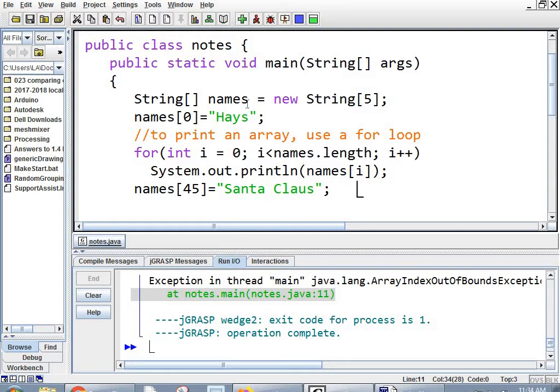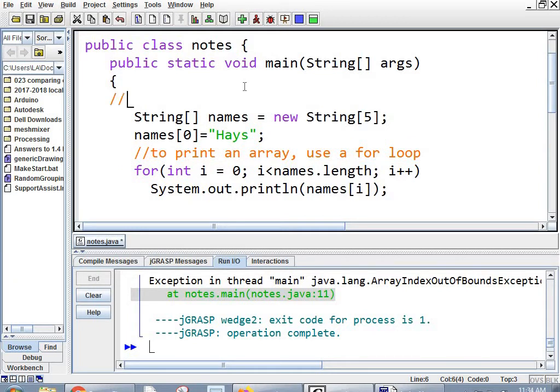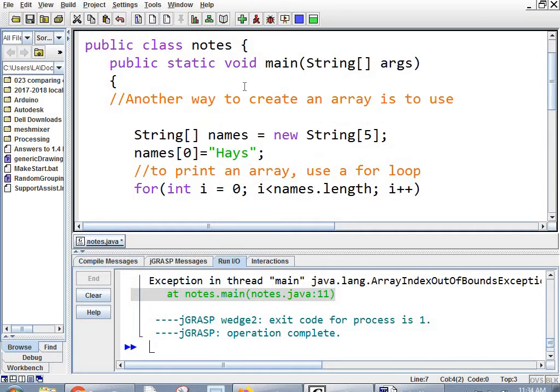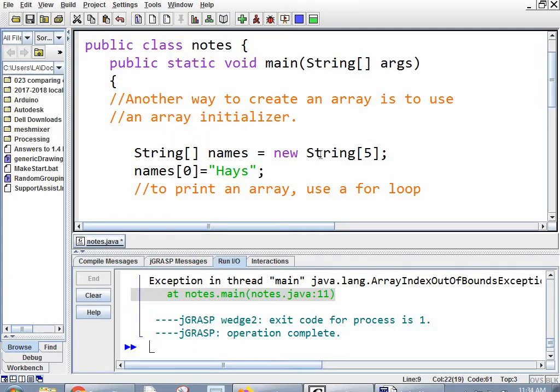Folks, we got another way to create arrays. It's called an Array Initializer. So we'll just do the same name array.